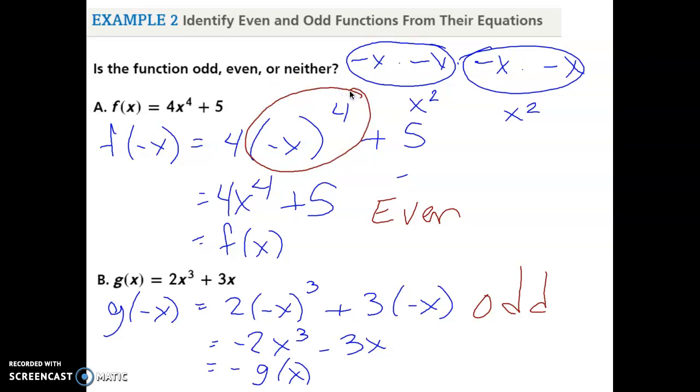One thing I want you to notice with your exponents: do you notice that when your exponent is even, your variable turns out to be positive? And when your exponent is odd, your variable with the negative x turns out to be negative. So if you think about this, anytime you have an even number of negatives, you're going to get a positive. Anytime you have an odd number of negatives, you're going to end up with something that is negative. So keep that in mind as you're simplifying these particular problems.